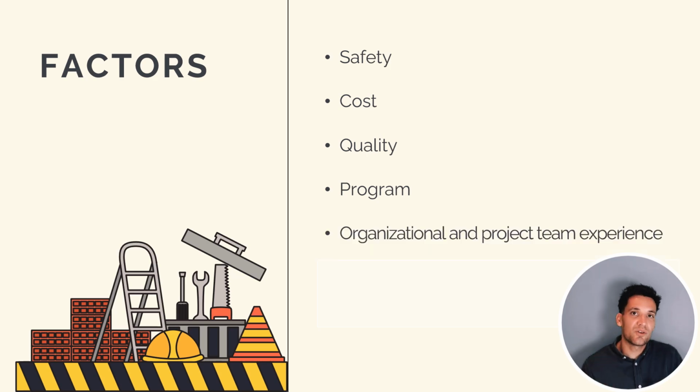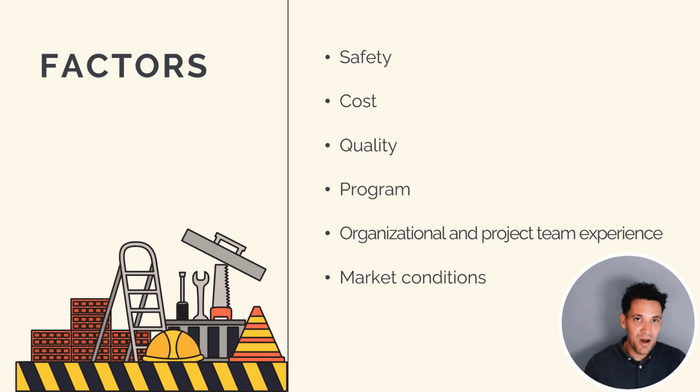What is the experience of our project team and our organization? Again, for a company that specializes in earthworks, we would be subcontracting electrical works. If we're an electrical company, we'd probably be subcontracting earthworks. So it comes down to the organization and the project team experience. The last one is an important factor to consider, which is market conditions. Now, we can only pay a subcontractor to do something if they're willing to do it, and they'll charge us what they can do it for.